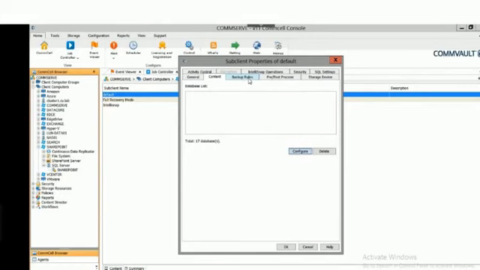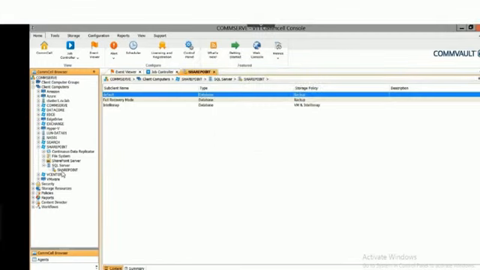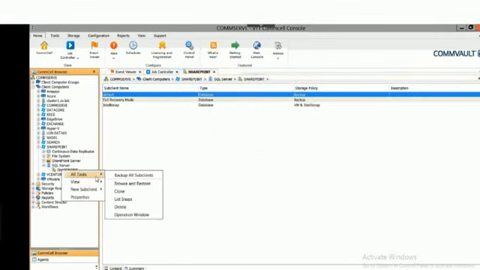Let's take a look at this storage device tab because it is a bit different than your file system and your Exchange. The difference is we have separate storage policies that you can designate for your data and your log files. So if you want to send those to different storage devices, you could just assign them different storage policies. We can also restore those independently as well, which I'll cover here next when we go over the restoration options. So it's a right click, browse and restore.